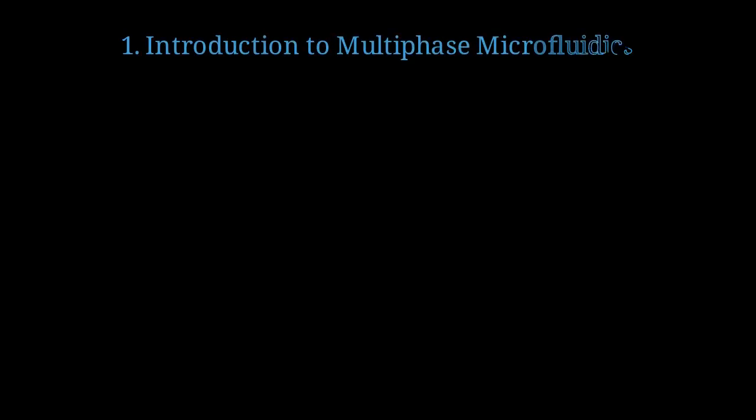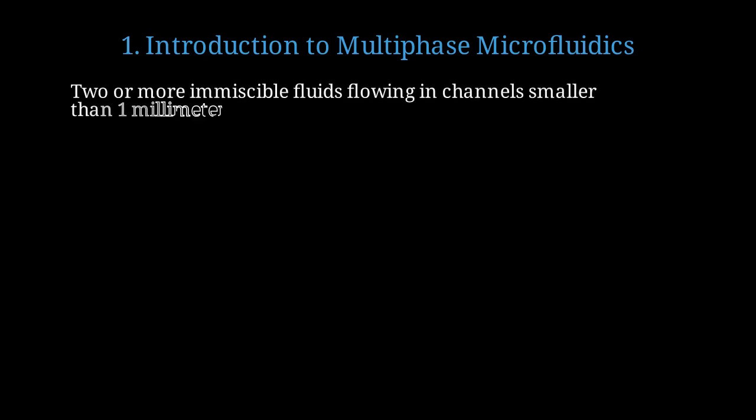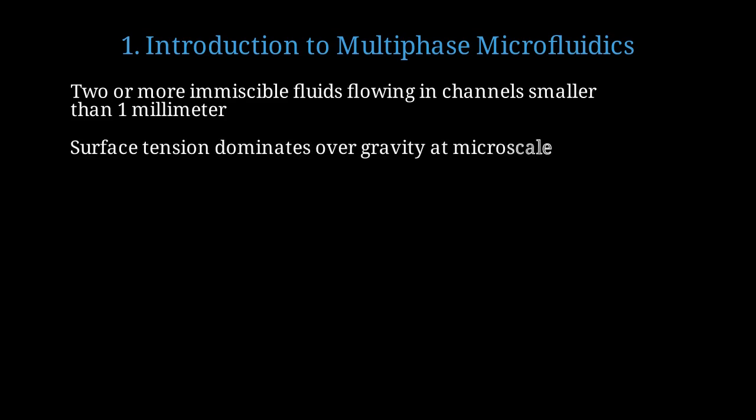Let's begin by understanding what multiphase flows are, and why microchannels create unique behavior. Multiphase microfluidics involves two or more immiscible fluids, like oil and water, flowing together in channels smaller than 1 millimeter. At this tiny scale, surface tension forces completely dominate over gravity, creating behavior that seems strange compared to everyday experience.